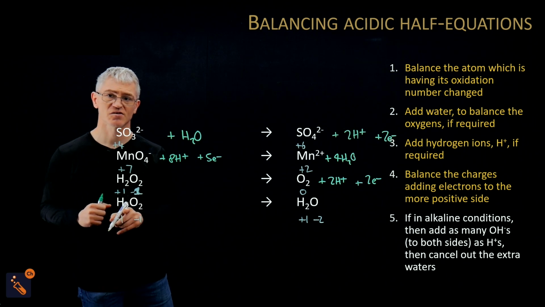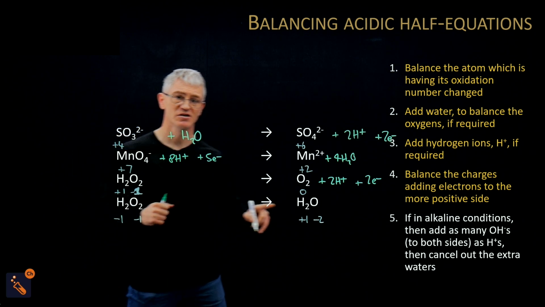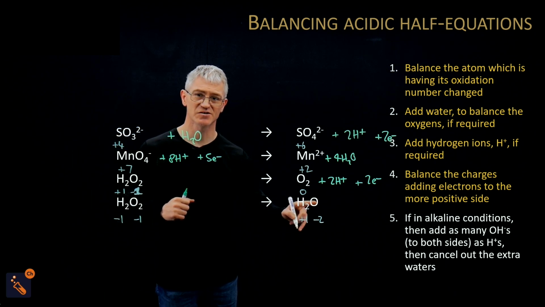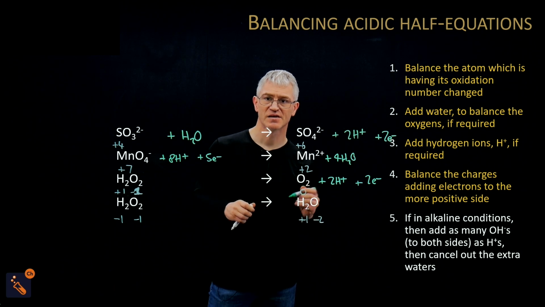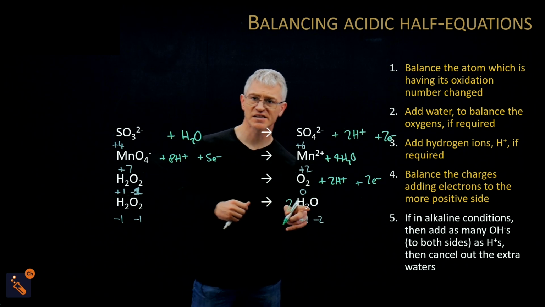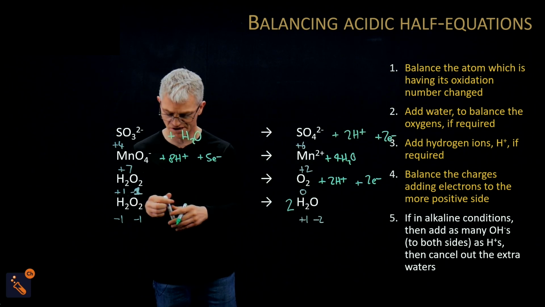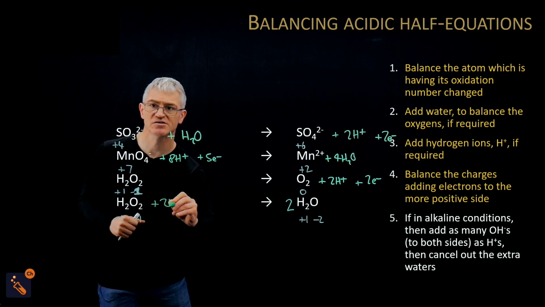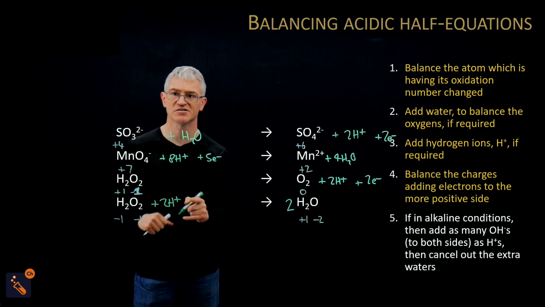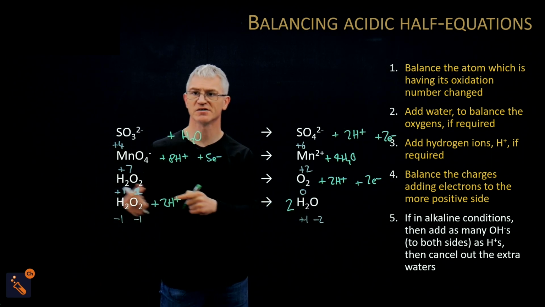That means we have to balance the oxygen because the oxidation number is changing, so that's a -1 going to -2. Right, okay, there's only 1 oxygen there, so I'm going to need to balance it. Now, if I'm balancing it here, I just put 2. That balances the oxygen, but I've got 4 hydrogens here, 2 hydrogens here, so I have to balance the hydrogens. And that's +2H+. Okay, so I've balanced the hydrogens now, 1, 2, 3, 4, 1, 2, 3, 4.